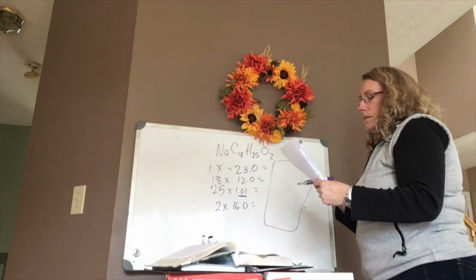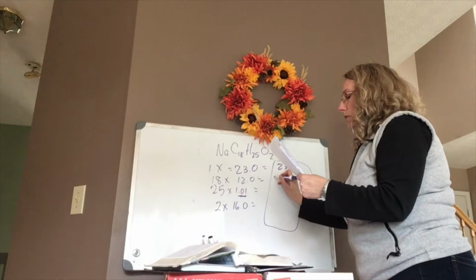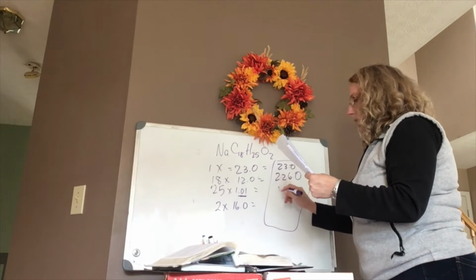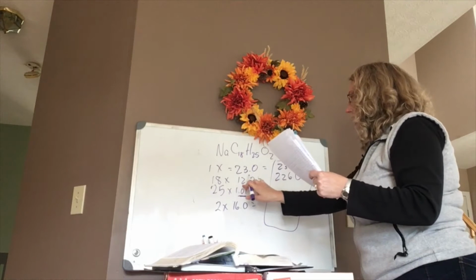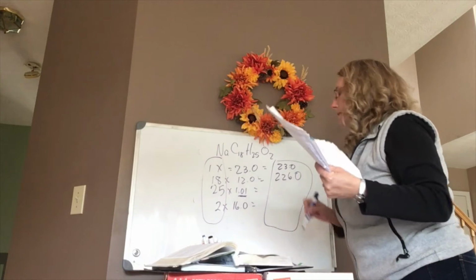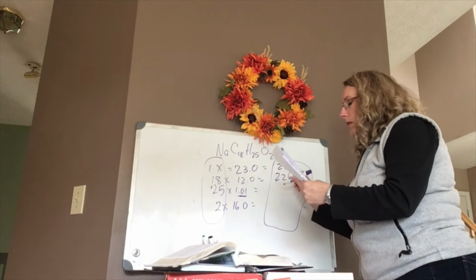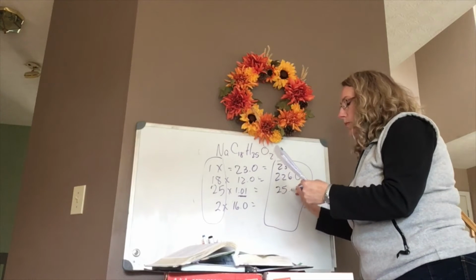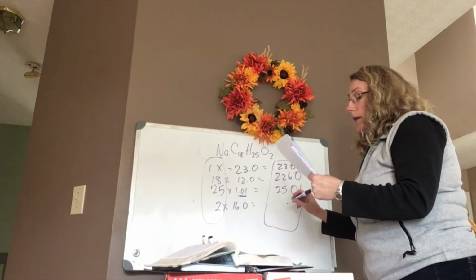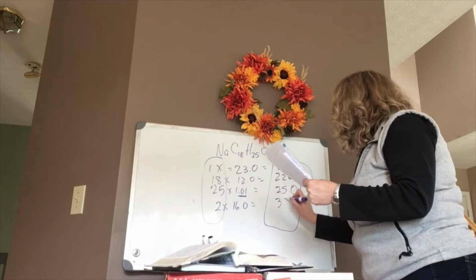Okay, and when you do that, you get 23.0, you get 226.0, you get, actually it rounds a little bit because there's only 2 there. These are exact numbers, so we don't need to worry about how many significant digits are there. But this one, we should have it. This would be 25 point, maybe her numbers are wrong here. And then this should be 16. Oh, 2 times 16, it should be 32.0.